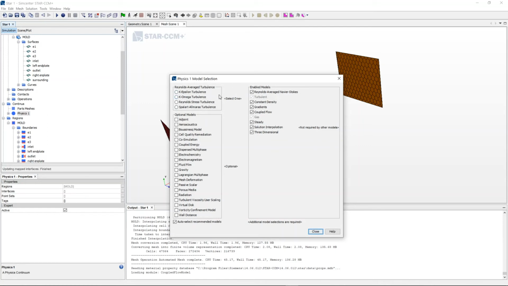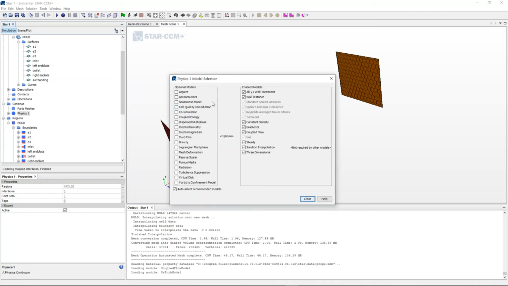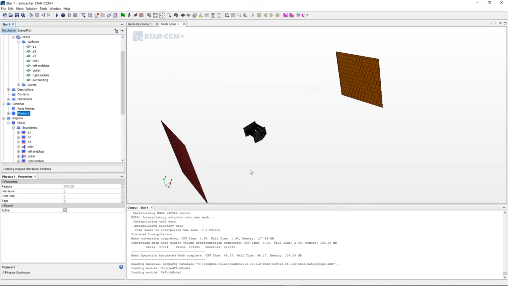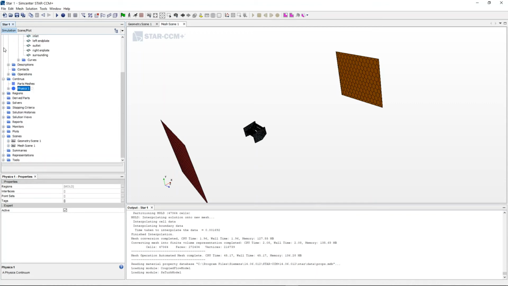I find for wings, the Spalart-Allmaras works very well. However, for our full FSAE car, I did have to use K-omega or K-epsilon to get a value to converge. And then once you select your model, close. And now you have your physics all set.